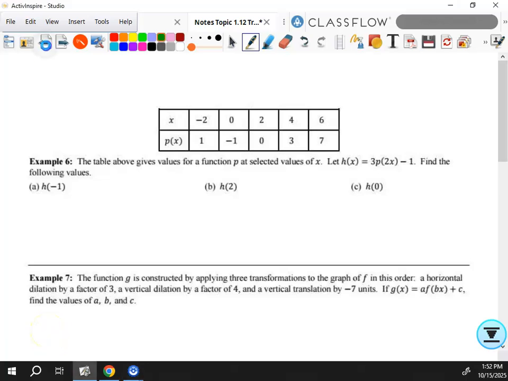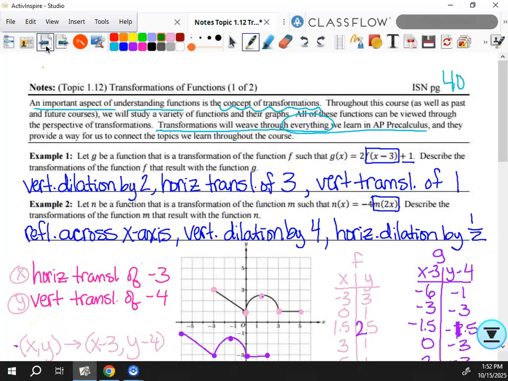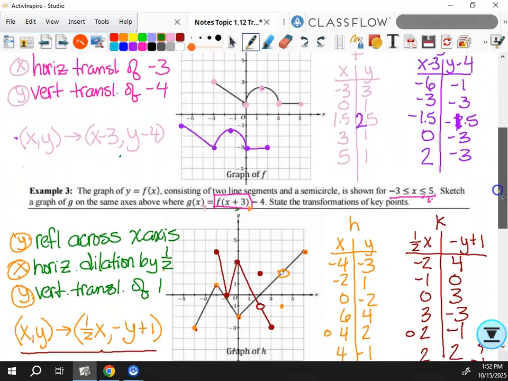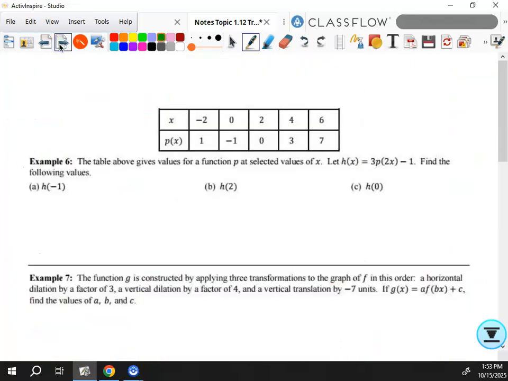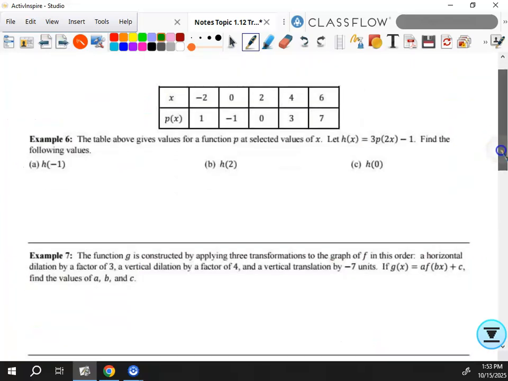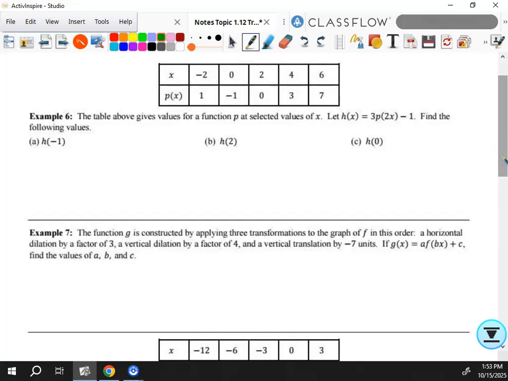All right, so on Thursday, we did this set of notes and looked at some transformations. And remember that we all know that x is a liar, but x is a liar inside of the function. Once it comes out of the function, whether it's in an ordered pair or in words or whatever, then the lies are over. Okay? So we got to know when he's lying and when he's not. And really, whether he's lying or not, it's not even going to matter for the first part of what we do here. We look at example 6.